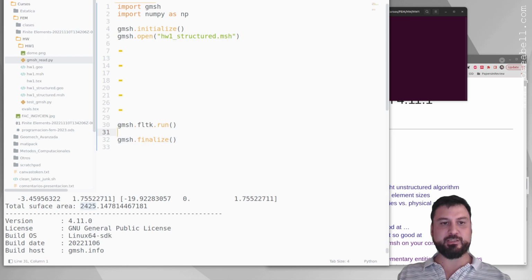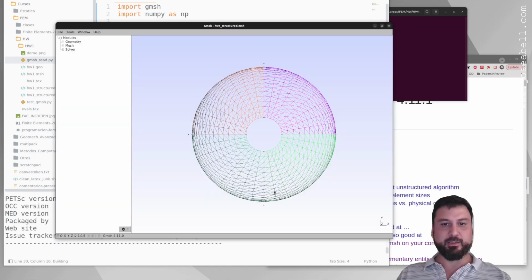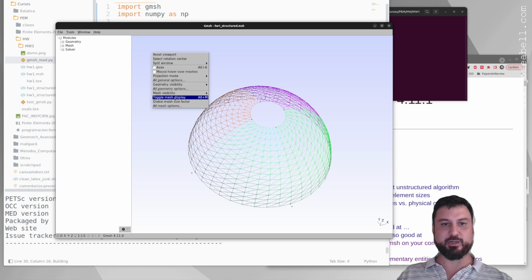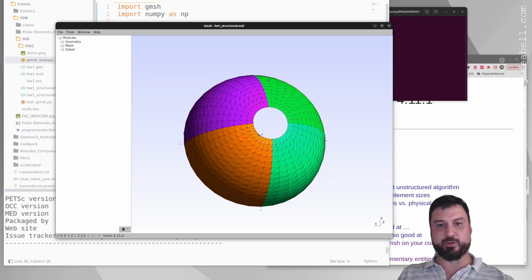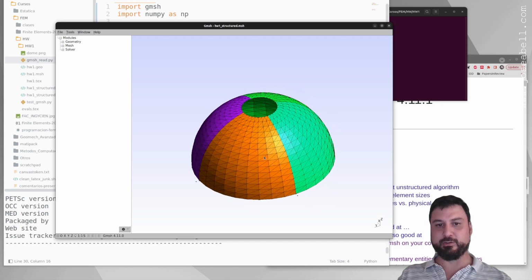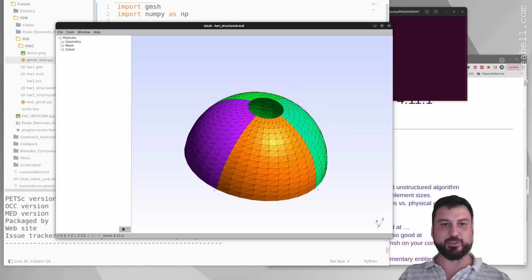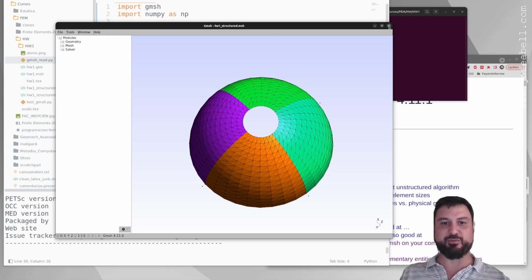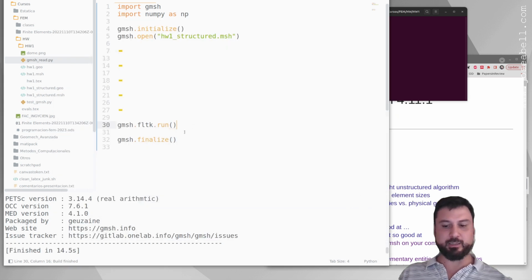And when you issue this gmsh.fltk.run, it's going to bring up the Gmsh GUI. So let me execute the script real quick. And you can see it's just the mesh. There's no geometry here. So it's just the elements that have been meshed. If I want to remesh, I would need to do something else, manipulate the geometry. But I'm just loading the MSH file here. I'm going to leave this commented for now.